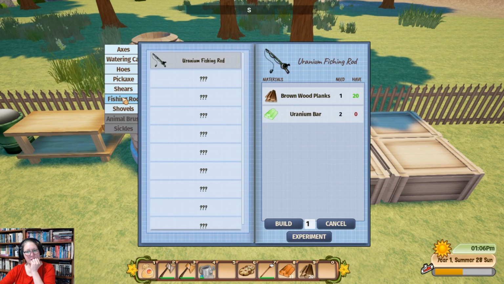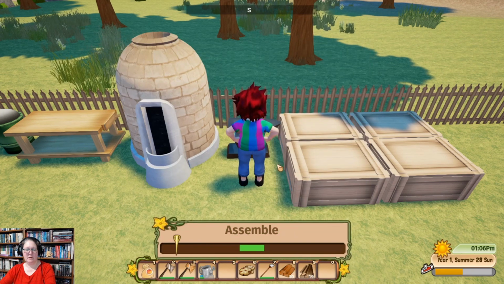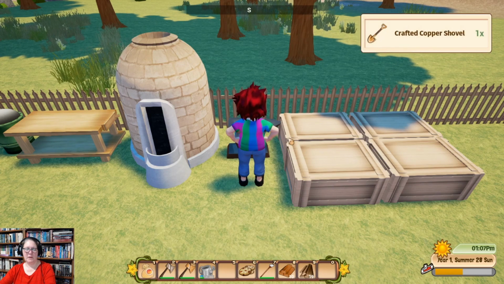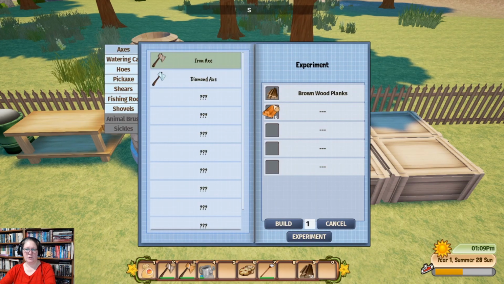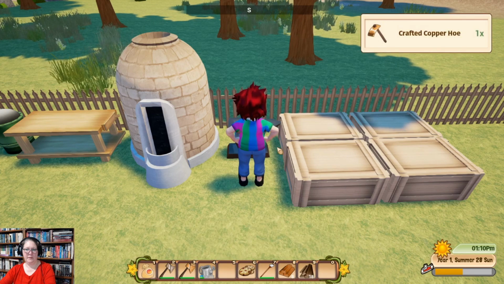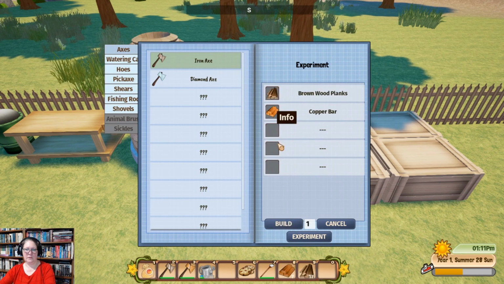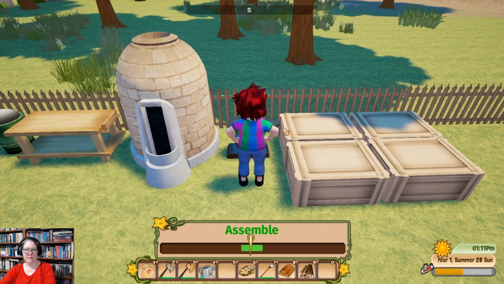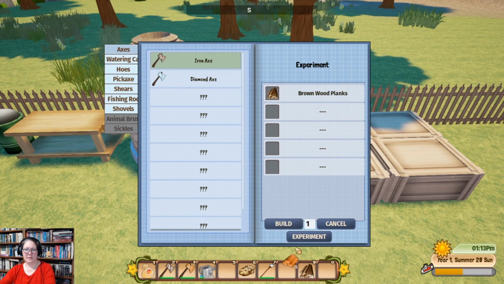There are other kinds of fishing rods, I just don't know how to make them, but we are going to have a shot. Okay, so let's try with 1 and 1. Maybe I need to combine the metals or something. Alright, and then 1 and 2. Nope. And then 1 and 3. Okay. And I think this is my last experiment.